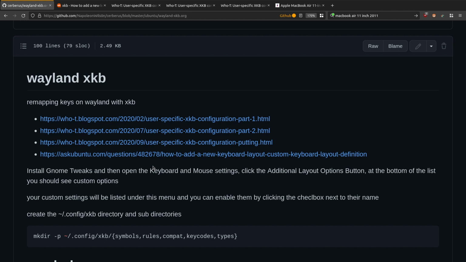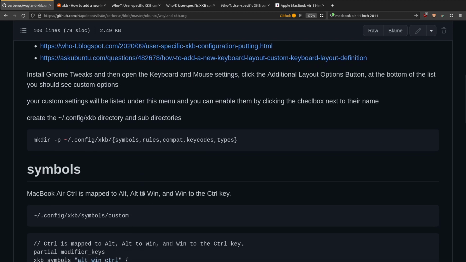And I thought that setxkbmap didn't work because I've got scripts that I typically use on Xmonad or something to change the keyboard layout, and they use the DISPLAY variable, which obviously doesn't apply to Wayland. But it turns out you can use XKB configuration options in GNOME and Wayland without having to edit the system files and have your changes overwritten every time you do an update. And the really neat thing about this is that, as I said, it's in your home directory, so you can put all this under Git.